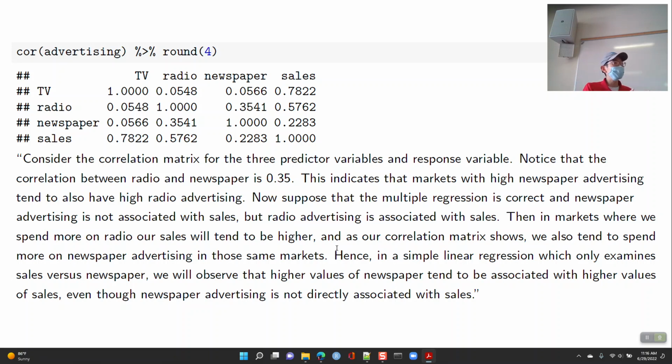You try to make sure your predictor variables are orthogonal to one another so that you don't end up getting correlations and these kinds of confounding situations. But in observational studies where you don't get to set up your experiment, you don't get to ensure that all of your predictor variables are orthogonal to each other, then this kind of stuff could happen.